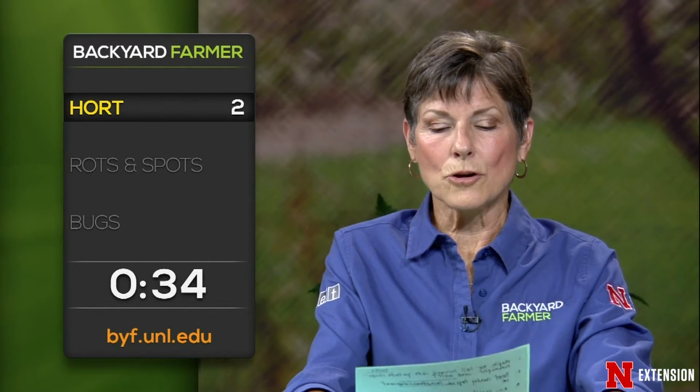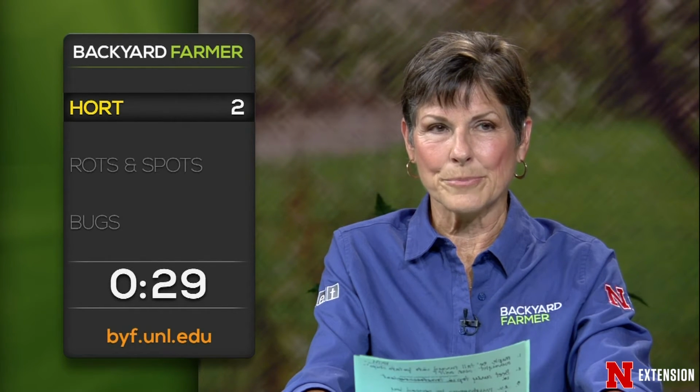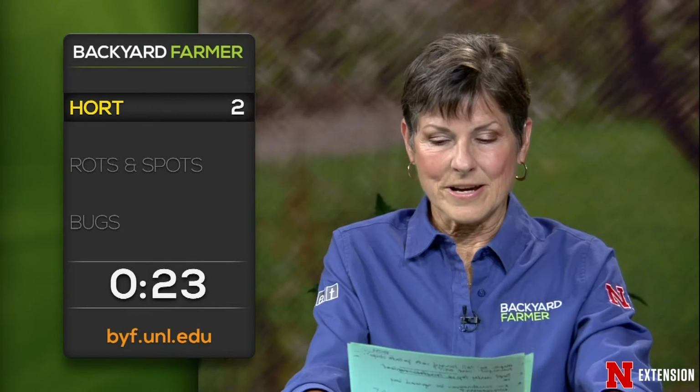All right. This is a Columbus viewer. She has a small globe blue spruce and she wants it to stay that small. When and how does she prune that? So when we're pruning those evergreens, we want to prune them just after the new growth begins to emerge on those new candles.